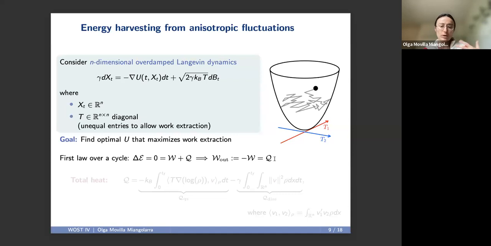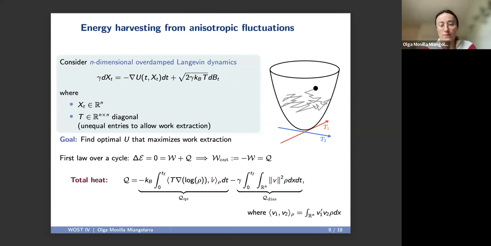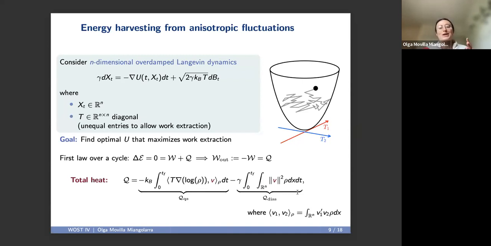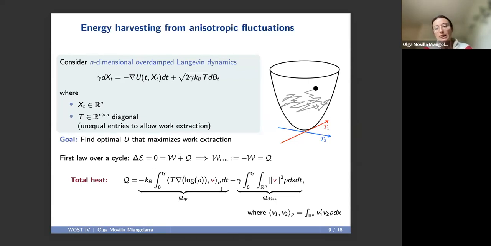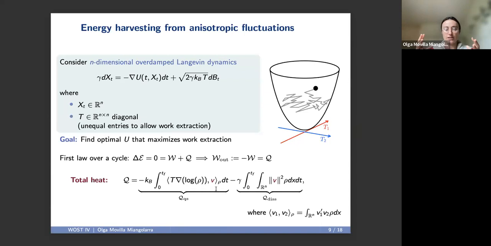We took the definition of heat rate, played around with it, and wrote it in terms of v and rho only — expressing the gradient of u in terms of rho and v. We got two different expressions: the first is linear in the velocity, while the second is quadratic in the velocity. The quadratic expression is the cost that we minimize in the optimal mass transport problem. As t_f goes to infinity, this term goes to zero — so we call it the dissipative heat. On the other hand, the term linear in velocity can be interpreted as a line integral in the space of thermodynamic states. As a line integral, it doesn't depend on how fast we go, only on the shape of the path — which is why we call this term the quasi-static heat.